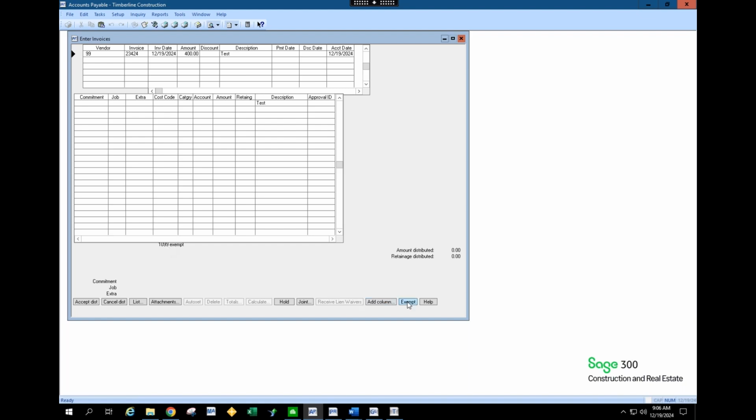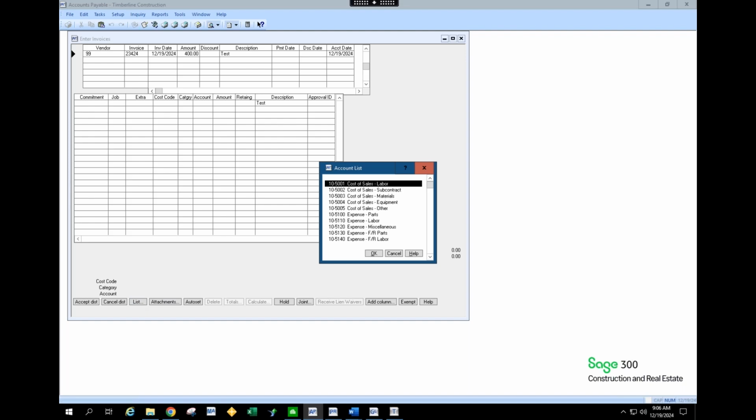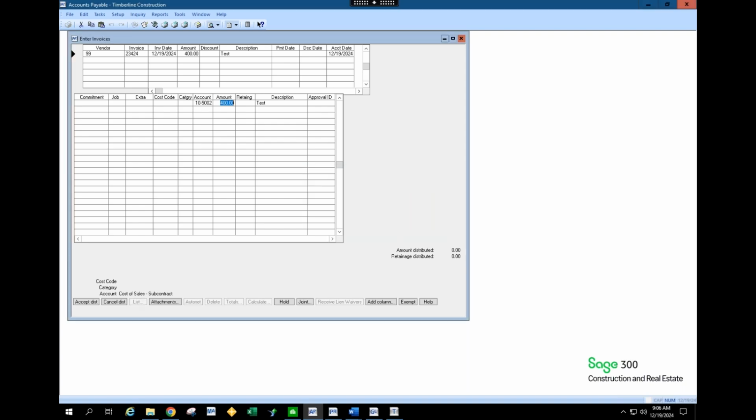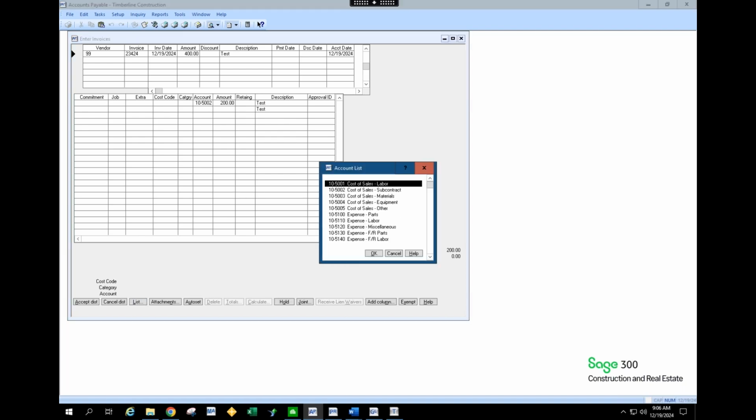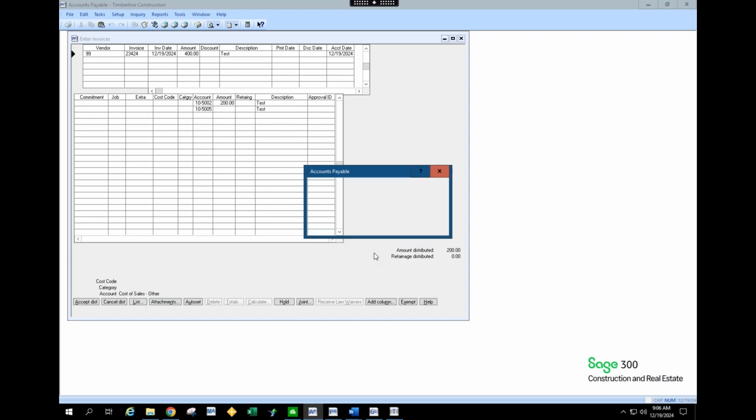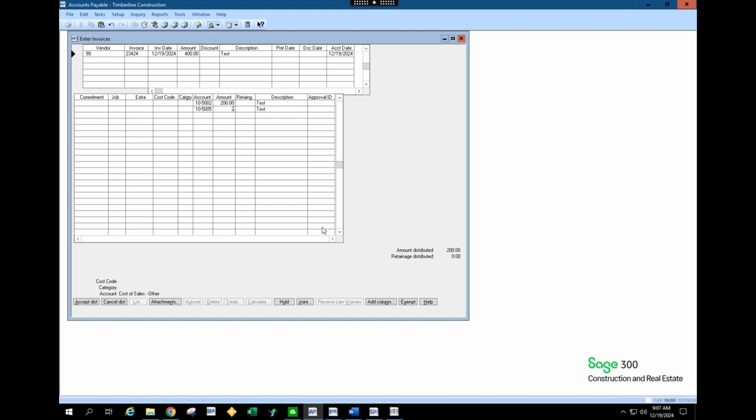Now, if I click it again, I unchecked it. Let's say you had two distributions. I'm going to go to, let's say, subcontract. Let's say that is 1099. I'm going to change this to 200. So this distribution in my sample example, we want it to update the 1099 totals. But if there was something else as far as a distribution goes, let's do cost of sales other, and do 200.